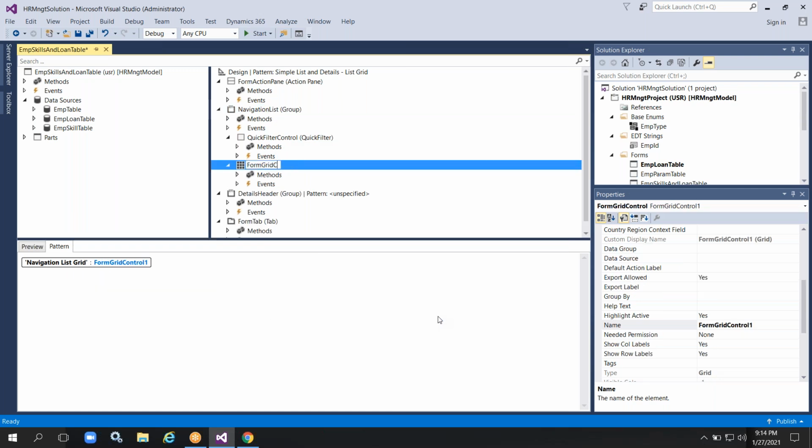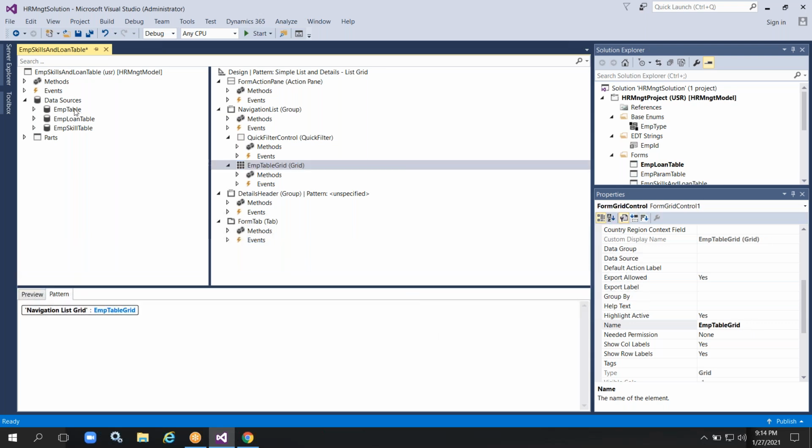For the grid name I'm giving EMP table grid, because in this grid I will drag and drop fields from the EMP table. I have given that name because I will try to create 2 more grids, so I have given particular names.